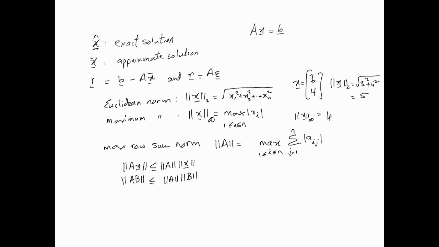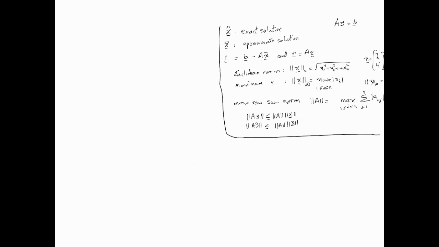As you can see, the norm of the matrix AX is less than or equal to the norm of A times the norm of X. So if you separate these two out into their individual norms, you'll always find this inequality present. Same way for any two matrices A and B, where multiplication is possible, of course, otherwise there's no point. So for A and B of appropriate size such that multiplication is possible, the norm of AB is less than or equal to the product of the individual norms. So this is an important property. We will now move on to derive the condition number.